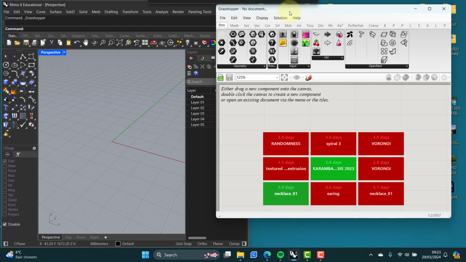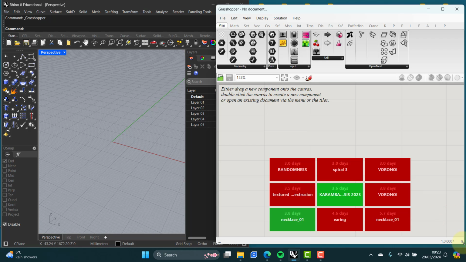Watch you don't go too near the top, sometimes it collapses. Because whatever you're doing here previews in Rhino, you do need to see Rhino all the time. Sometimes we feed objects into Grasshopper from Rhino, so in this particular example we don't, but in other ones you will see that happen.